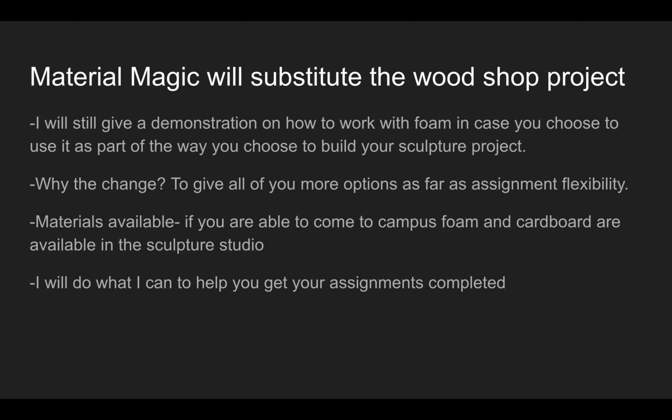And then I will also do whatever I can to help you get your assignments completed. So definitely email me, and we have video chat available through GChat. I am definitely going to be available to you guys for whatever you need.